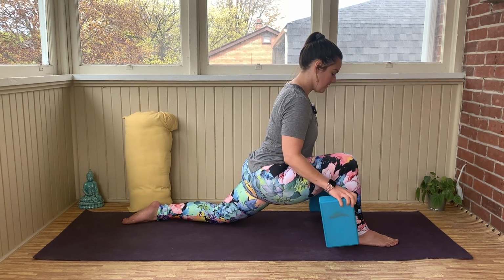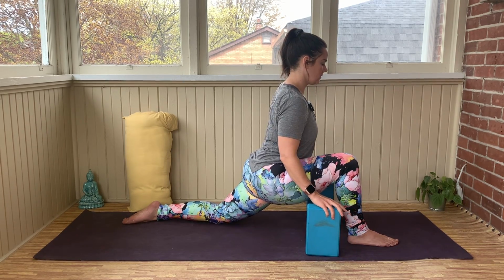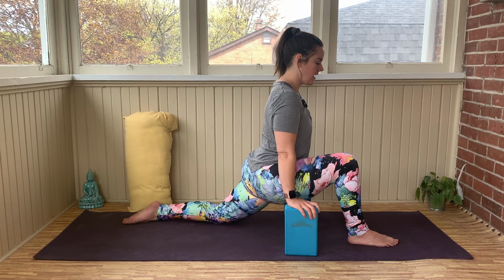So once you've found that shape that feels right for you, then coming into stillness. And we're gonna be here for a few minutes. That is the basis of the yin yoga practice, where we come into these stretches and we hold them for a few minutes. So if you're new to yin, don't worry, I'm right here with you. We'll do this together. We'll navigate it all together.